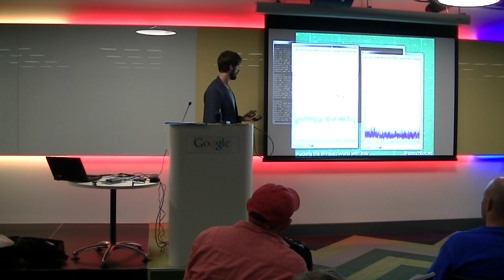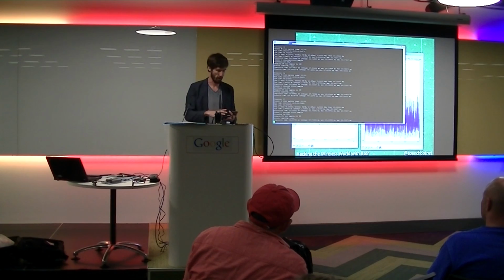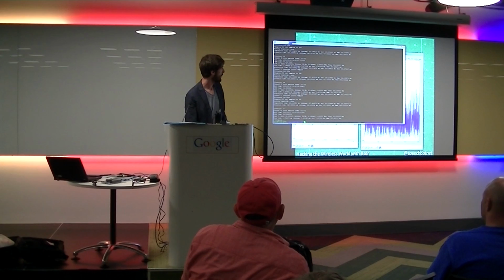There we go. So this is obviously looping on that same frequency over and over again, as you can see here. But you can set it up to scan completely different ranges and do a certain number of iterations, and it's pretty flexible. It's all in Python, and it can be quite handy. So I'll shut that down and get back to this.